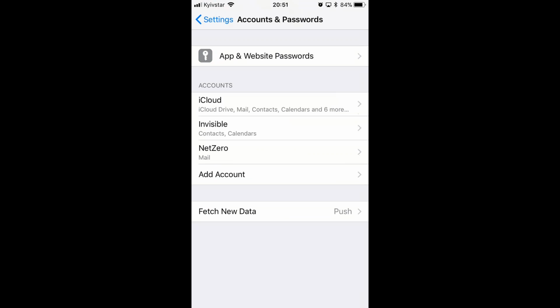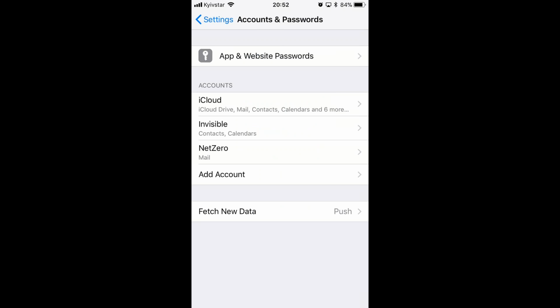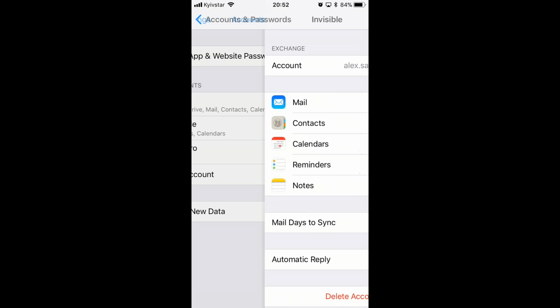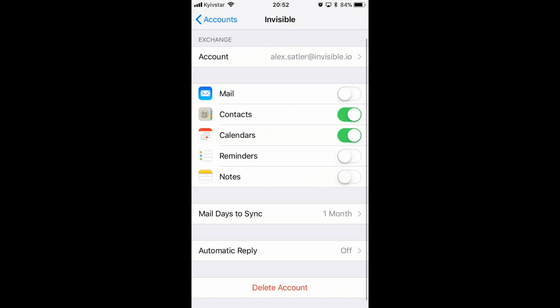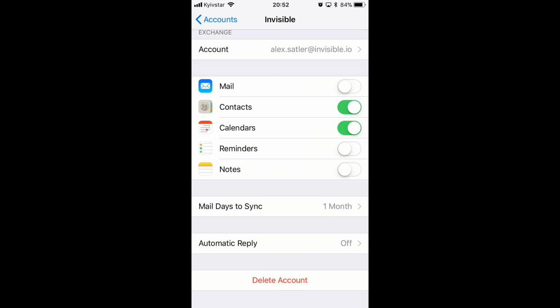You would click Add Account if you haven't done that till now, and you would click on Exchange, and then add either your Office 365 or your Exchange account that belong to your work. And once you have done this, you can choose exactly what records you would want to synchronize. So you don't need to synchronize your mail because you already have that on your Outlook for iOS. You would want to synchronize your contacts, and I'll explain why.